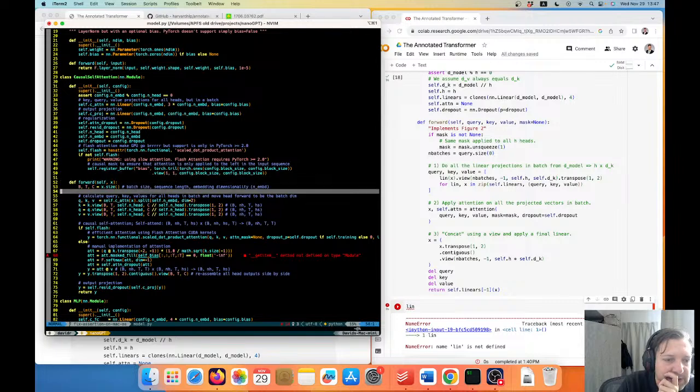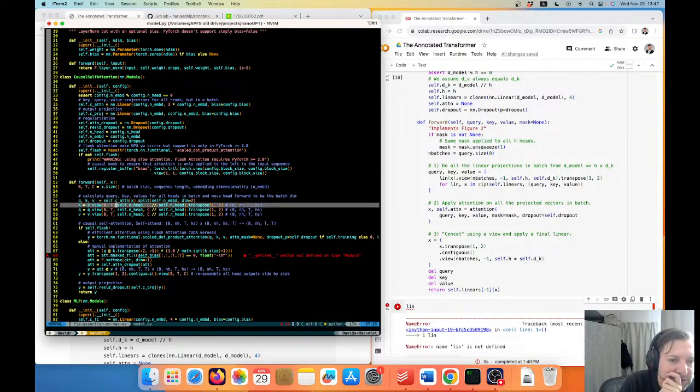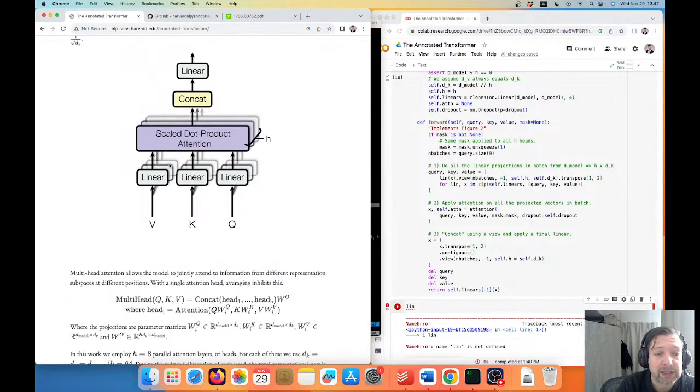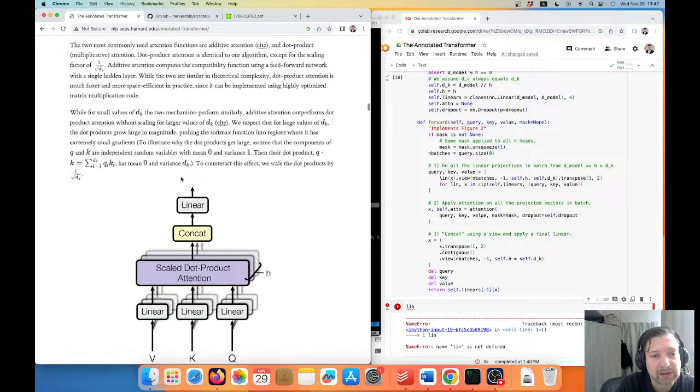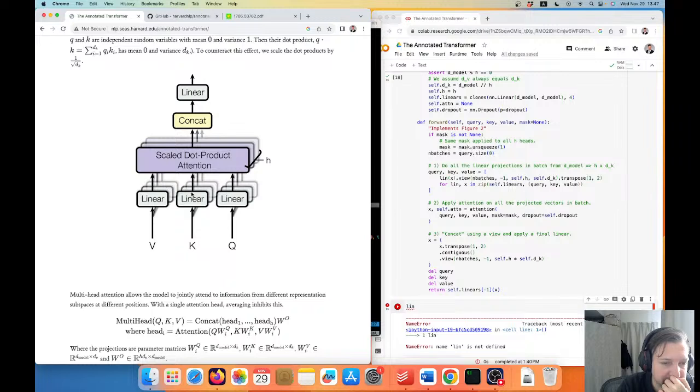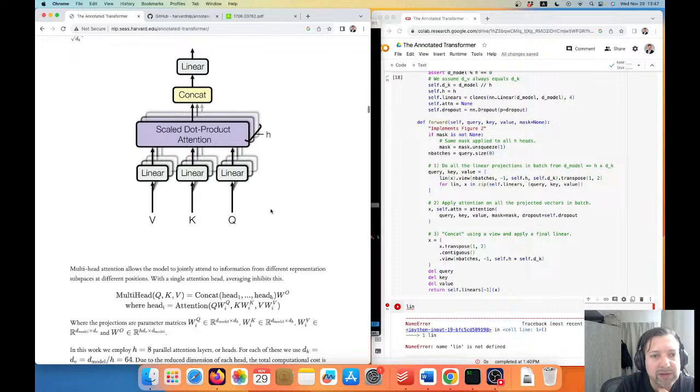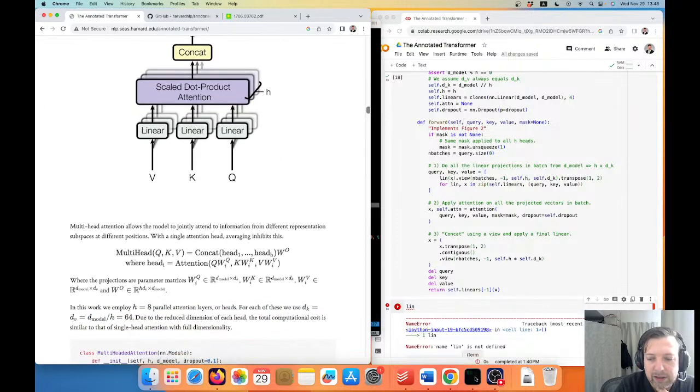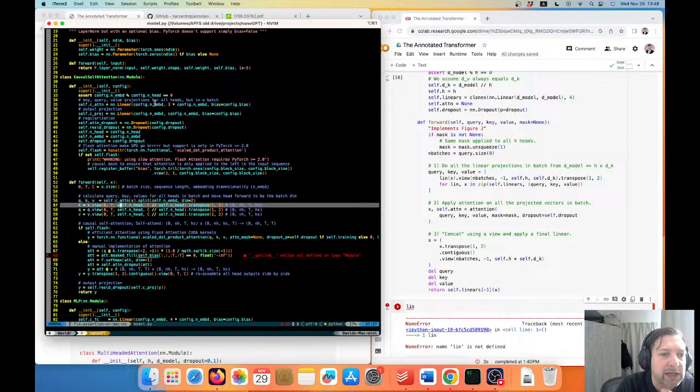And so here he can create this view that splits that one giant linear layer up. So in the beginning, it's just one giant linear layer that has everything in it, and then he splits that up into smaller pieces that belong to V head number 1, V head number 2, V head number 3, K head number 1, K head number 2, K head number 3, Q head number 1, Q head number 2, Q head number 3, and constructs all of these different bits that you see in this picture here from one large initial linear layer, right?